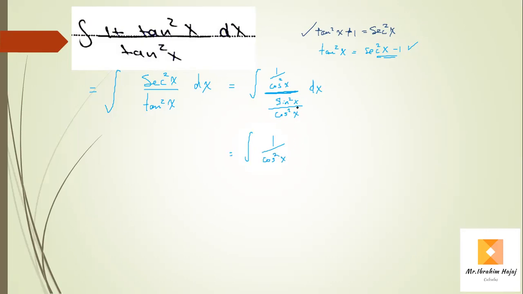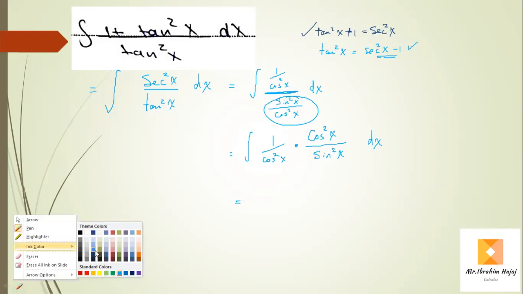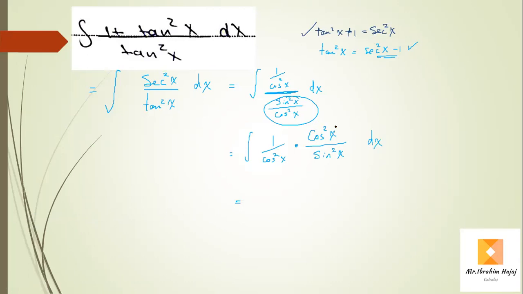It's divided by sine squared over cosine squared, or multiplied by cosine squared. Keep it, change, flip. Flip the second fraction of the denominator, so it becomes cosine squared over sine squared x dx. We now have to cross out the like terms, so we can cross out cosine squared with sine squared.